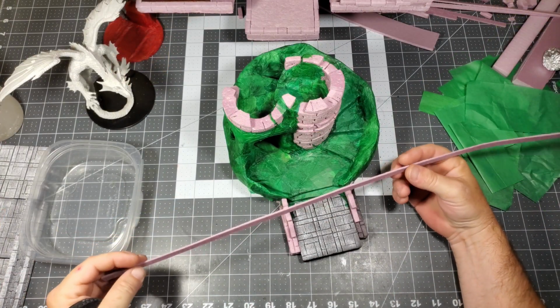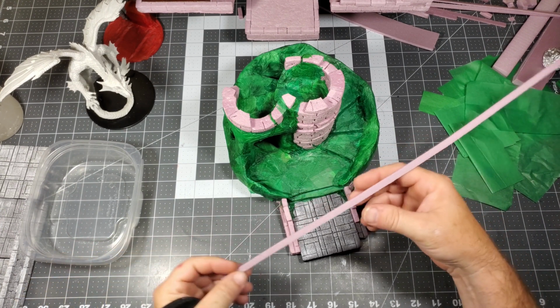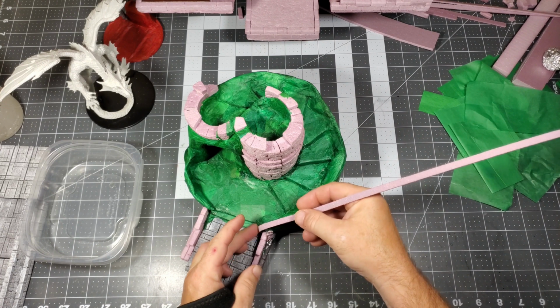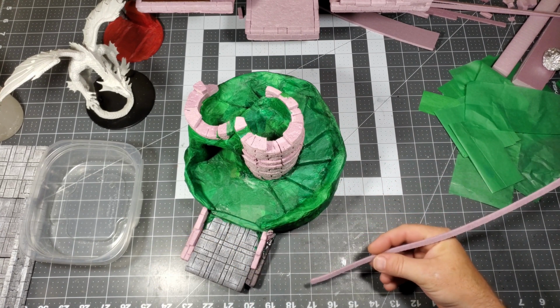Here's some more scraps from a cut off. It's just a real thin piece. I'm going to use this right here along this edge like this. I'm just going to hot glue it in place.